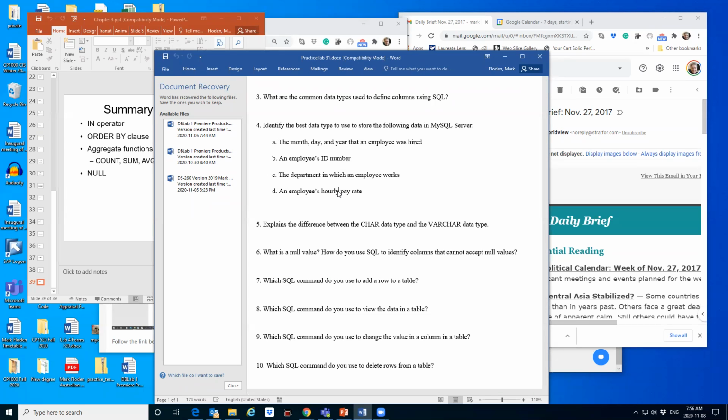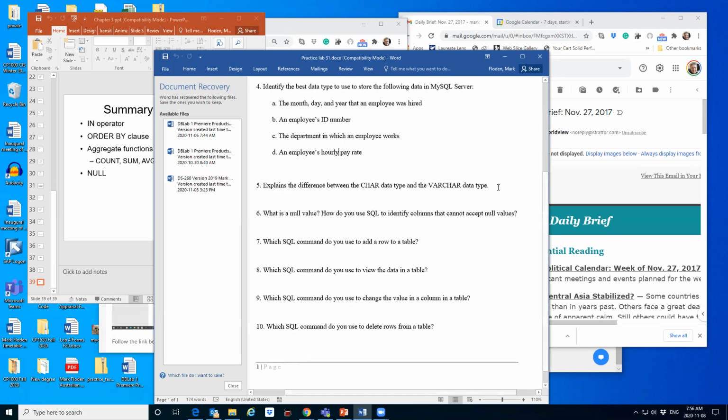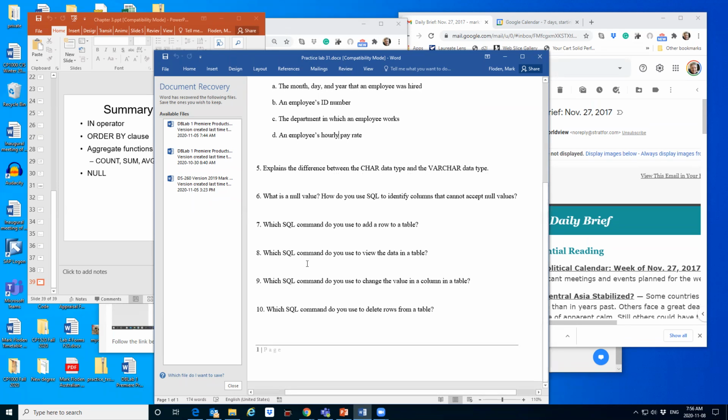They all start with 60. We wouldn't add them up or calculate the average student number or the maximum student number or the minimum student number. We don't do that, right? We don't do math on that. So we would store that as a character field, not as a numeric field. The difference between char and varchar, I talked about that in the video as well. So you can go through each of those, and I hope that helps.